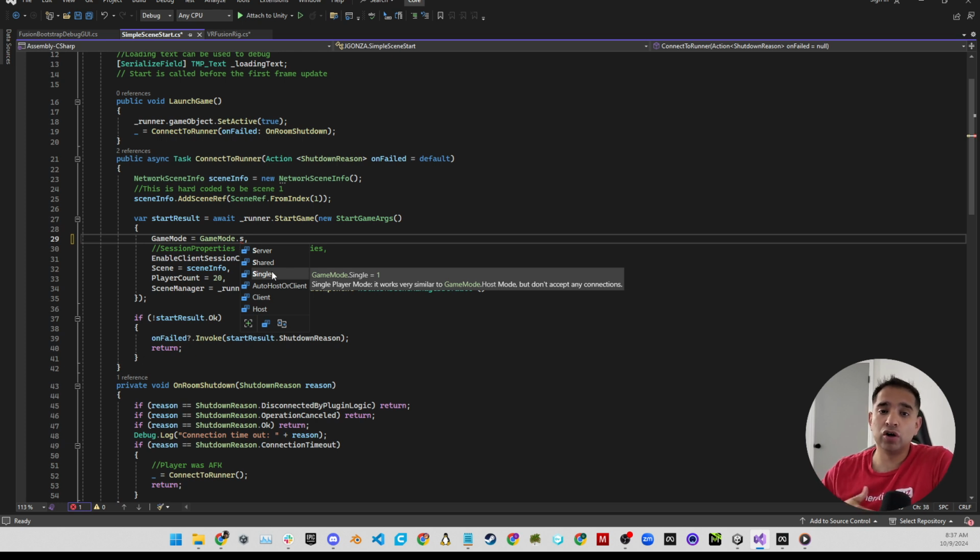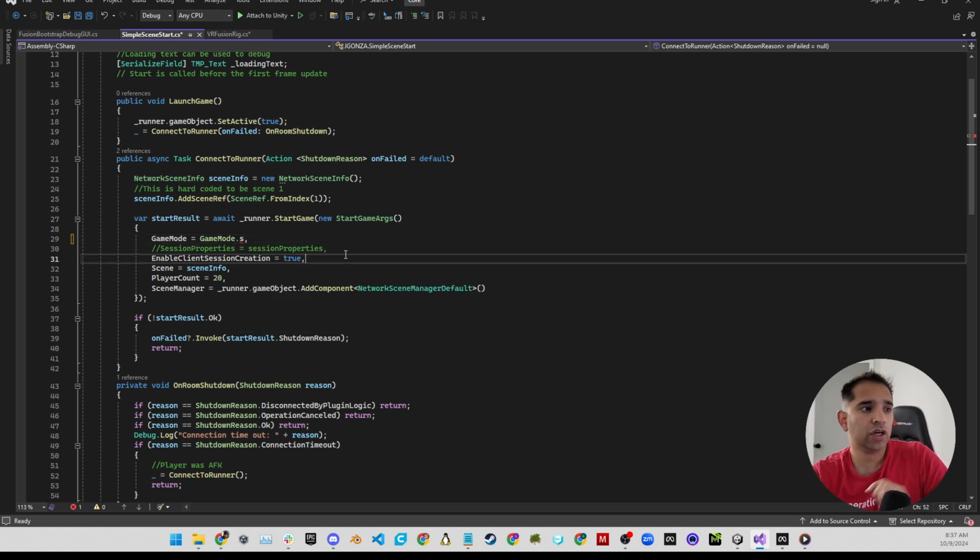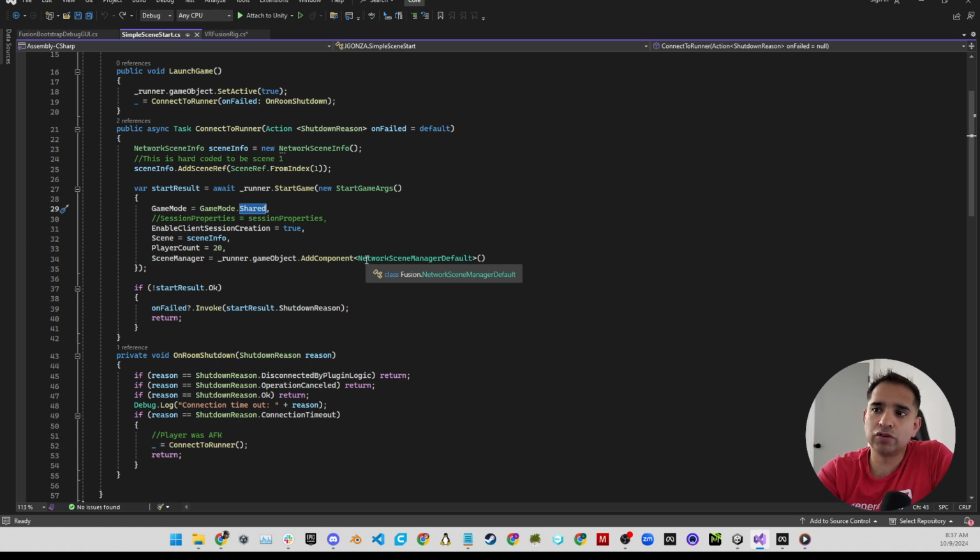Single mode means all the scripts that are networked will function as if you're the host, but it won't waste any bandwidth. So it just knows, and it'll activate all the triggers, everything the same as if you're the host, and you're not hosting anybody. You're just hosting yourself. So super useful. I really like it. Cool feature, because now you don't have to develop a separate single player game, or if the player maybe doesn't have internet and disconnected, but they still want to play some stuff or do their dailies. It's just an idea.